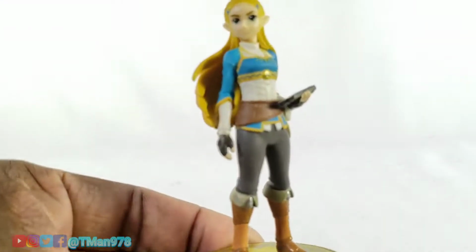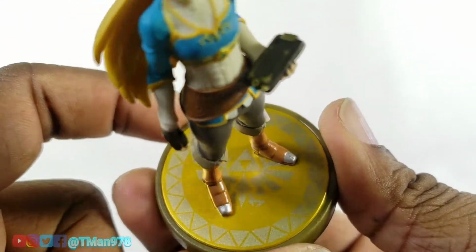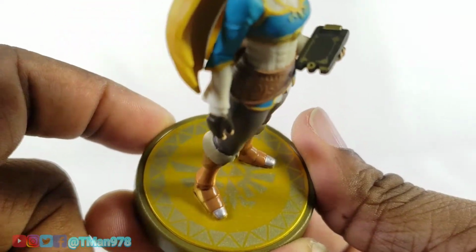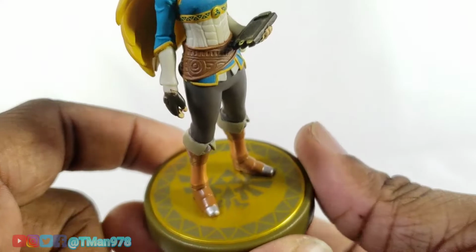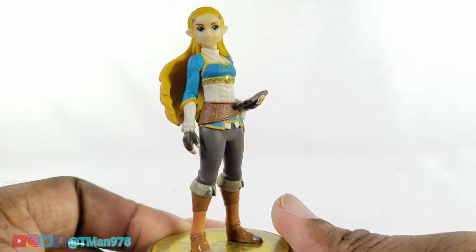We're going to start with Zelda. And so you can see right here on this plate, the NFC plate, the Hylian symbol down there, or the royal symbol, whatever it's really called. You can tell how they want you to place this on your display by looking at that. But here she is.